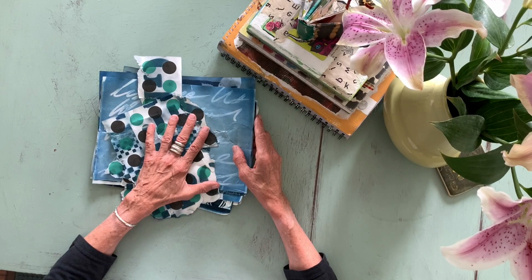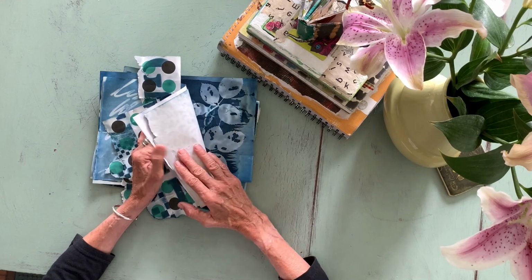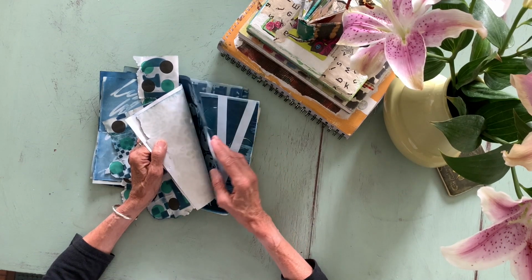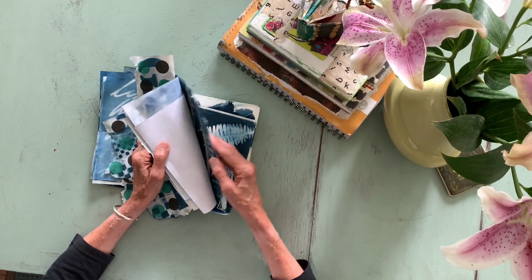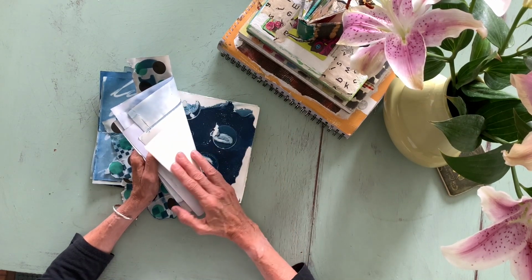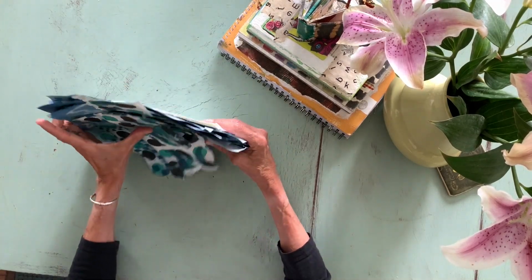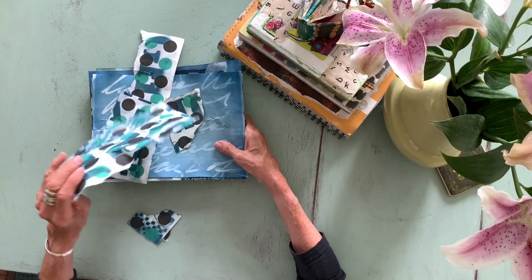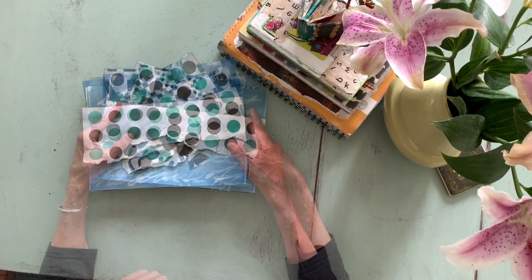Cyanotypes are so fun to do. I think you'll really like them if you get in there and just experiment. Have fun with it. And when you have your stuff out, do a whole bunch of them at once, or spend your time and perfect one. Whatever works for you works for me. I just want to get you excited about cyanotypes. And there you go. Hopefully I have.